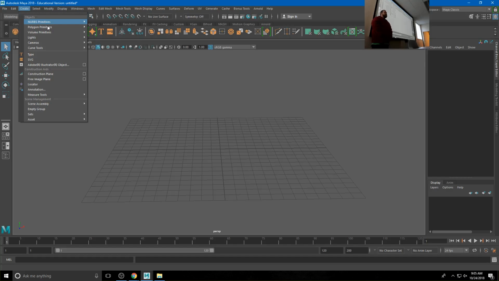I can't tell you how many times students have said, I'm going to start a character, I'm going to start with the head, I'm going to click a sphere, right? Because our heads are kind of roundish, right? In terms of modeling, though, a sphere is not probably your best starting point. Why not? Anybody have any ideas? Yeah, a sphere is all rounded. And our skulls are actually a little bit more boxy. There's a little bit more of a front, a side, and a top to that, right?